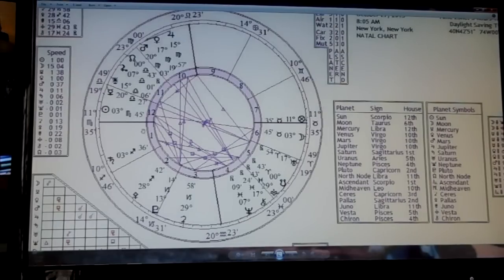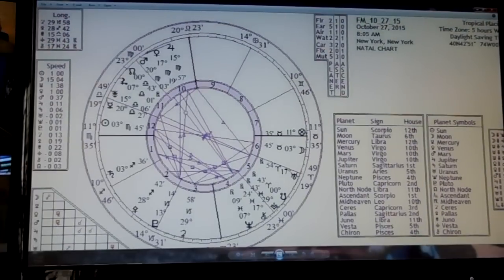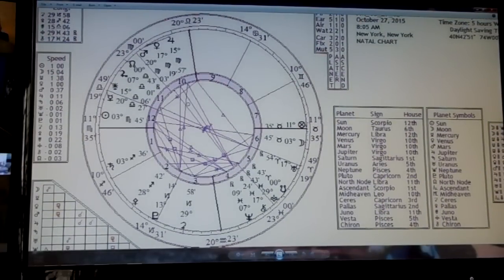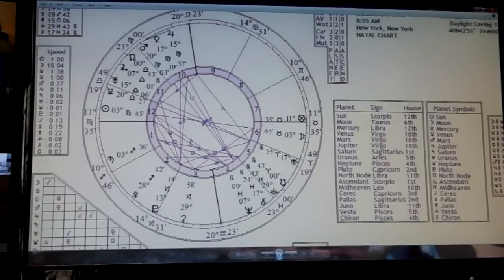One of the things that this chart struck me as also is, in America, our politicians, this is all gearing up here. And this is almost, this could even be Hillary Clinton's solar return chart. I believe her birthday is October 26th, so it's going to be real close to her solar return chart. And with all the Virgo energy, Bernie Sanders, the other Democratic contender, is also a Virgo. So he's got a lot of energy in his chart.